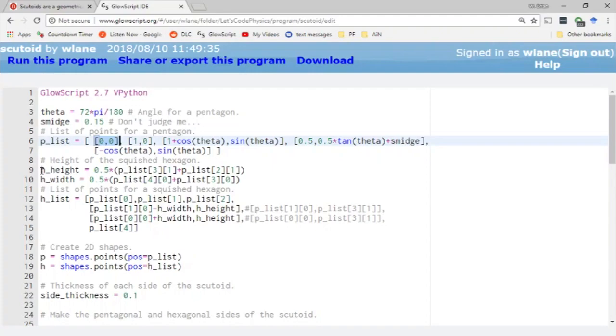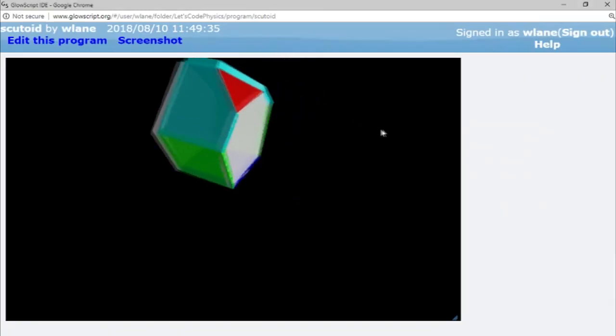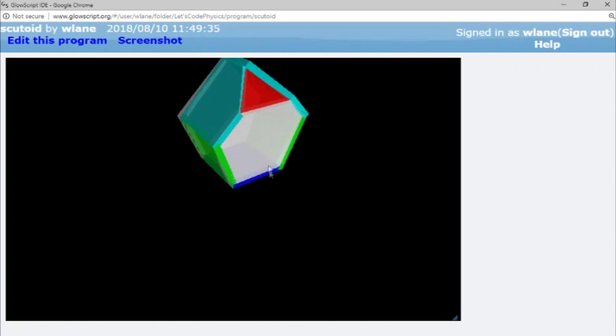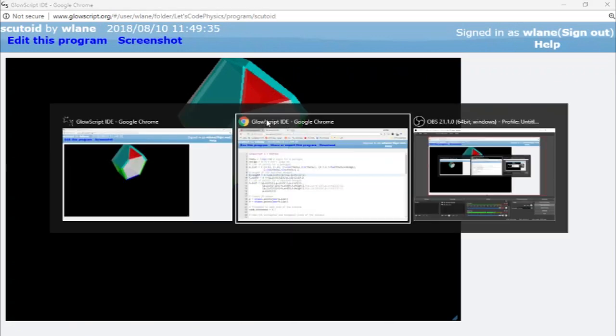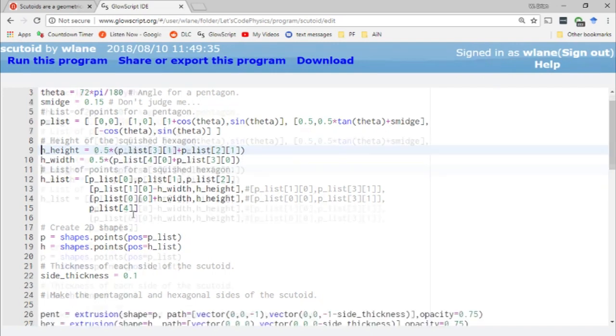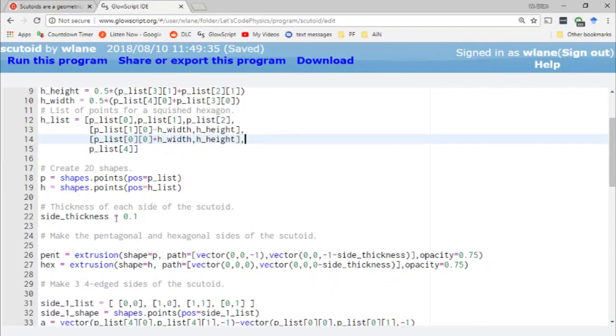Then we need to make our hexagon, and basically the way I had to make this work was I had to make this hexagon kind of fit within this pentagon so that the hexagon is a little bit squished compared to the pentagon. So I needed to calculate what this height should be in order for the thing to work. And that's basically what this calculation is here. And so then we make our list of points for our squished hexagon. Oh, these are failed points that I made mistakes on, so I don't need those anymore. There we go. Then here we create the actual 2D shape.